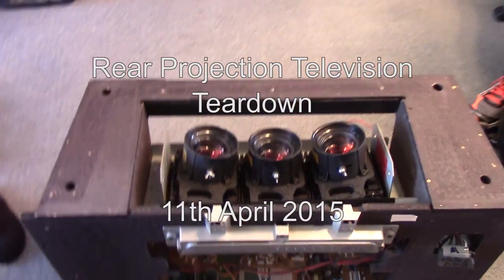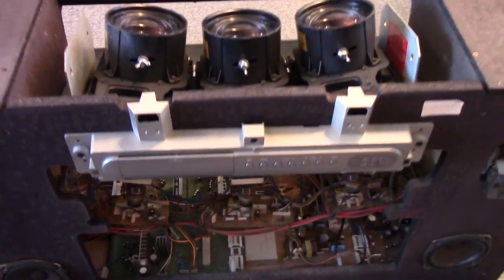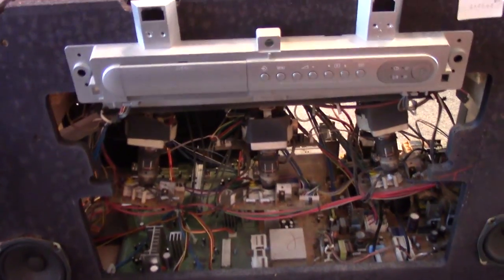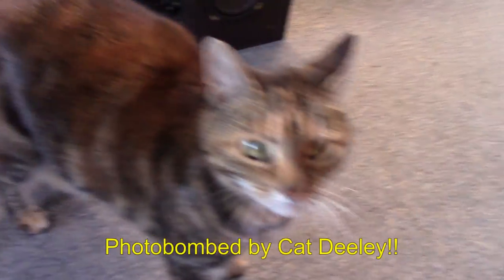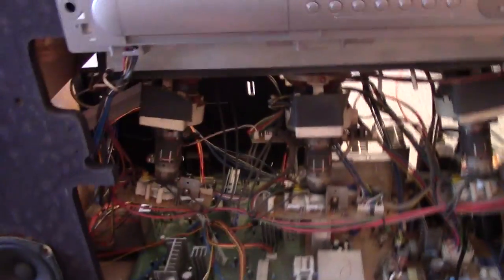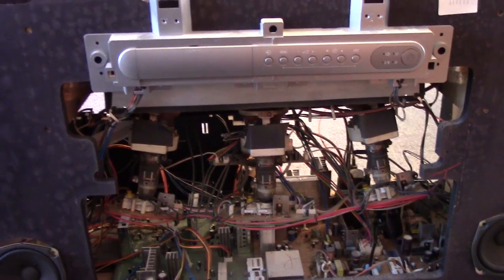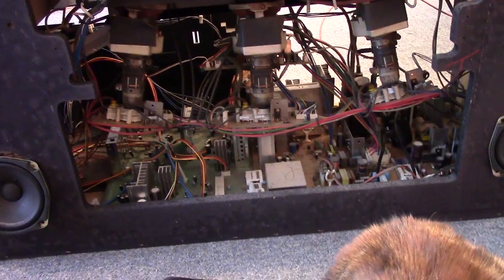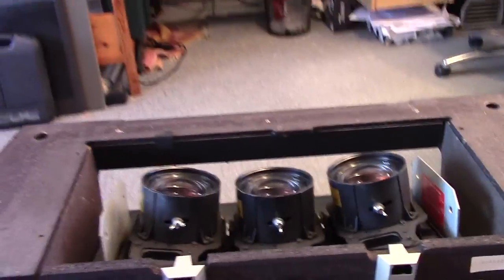So I pulled this tech from the last century because we're looking at a set that's about 15 years old now. So that would have been 2000 or so, which was, well, actually the start of this century. But, hello. So this one's an actual cathode ray tube set. It's not one of the more modern DLP digital mirror matrix things. This one's got three cathode ray tubes going up there, and has some lenses on the front that focus them onto a mirror at the back here, and then that directs the light over to the front screen.